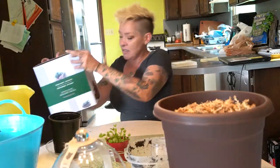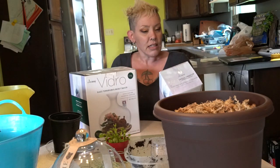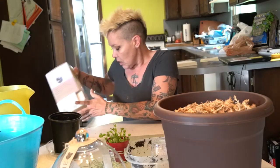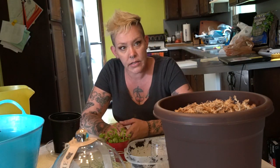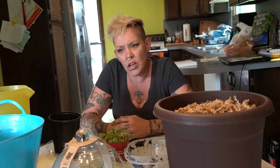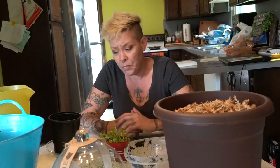I bought one of each because I love a bargain. I'm not entirely sure what I'm going to do with them yet — I thought it might be a fun project to do with my kids. I have air plants, orchids, violets, carnivorous plants, some nepenthes, and some tropical succulents outside that I need to move in soon. Let me know in the comments if that's a project you'd like to see.